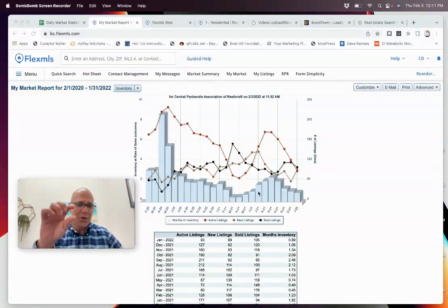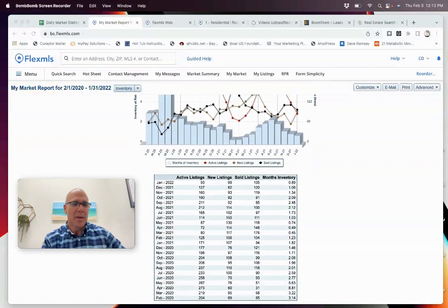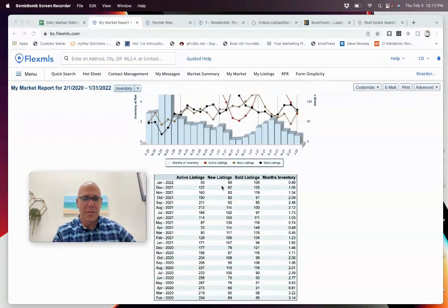I'm not going to go through this chart this time. I know anybody who's been watching these videos knows my red line, black line spiel. I'll save that again maybe for next month. But I want to look at this in a little bit of a different way and see if I can zoom this out for you.